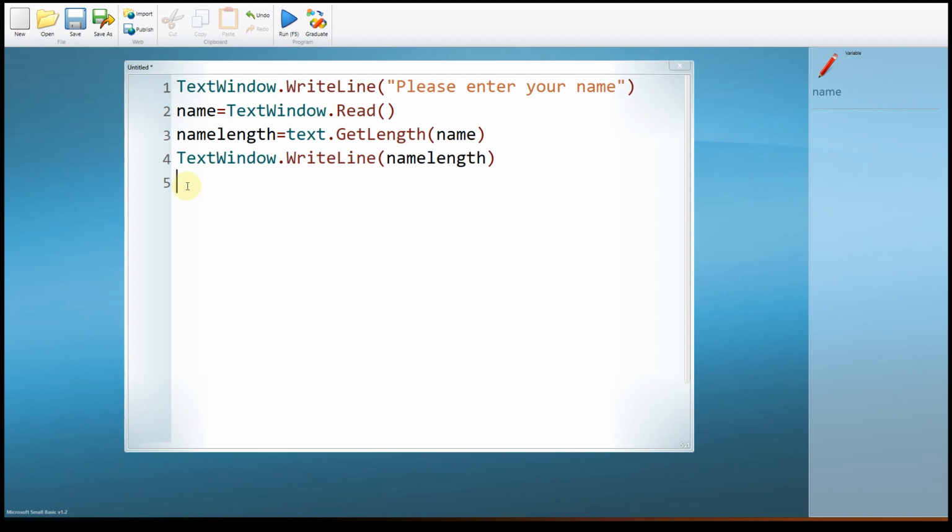And then in a second, what I'm going to do is move on and combine getting the length of the text with a selection statement. See if you can remember what that is, and I'll be with you in just a couple of seconds.